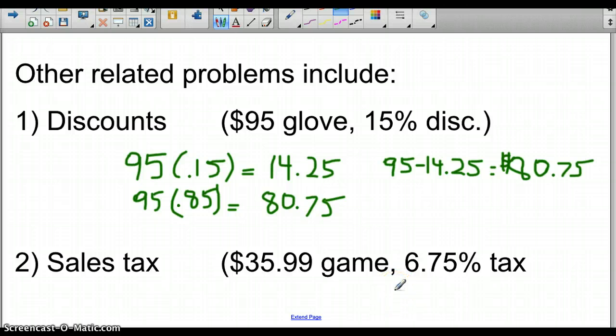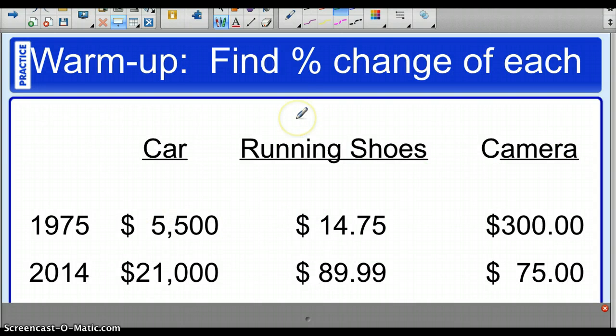So either way is fine to do it. Just depends what your preference is. Both will get you the same answer. I would like all of you to make sure you write down the second one here and go ahead and solve for that. Okay, now let's look at a couple more examples of how these work with percent change specifically.